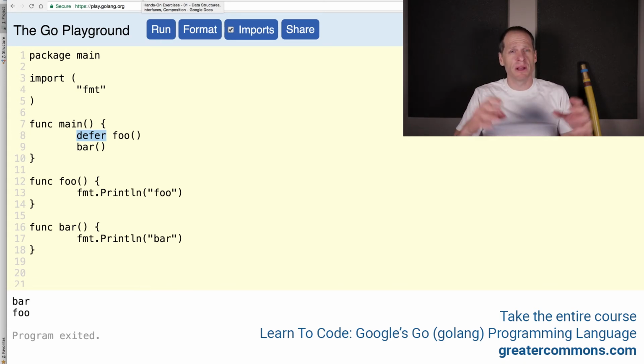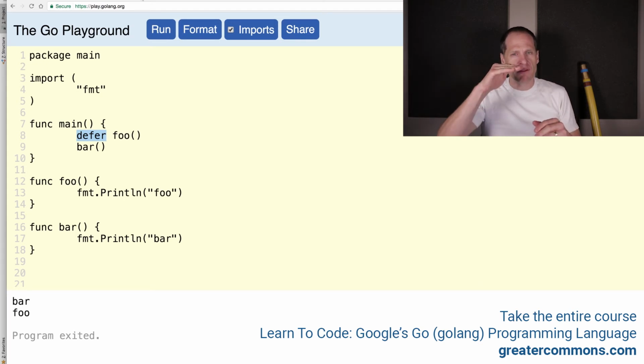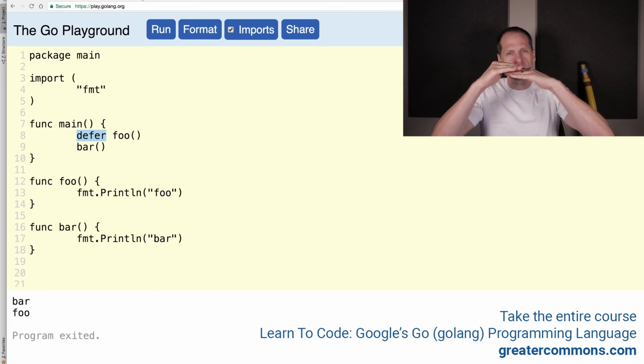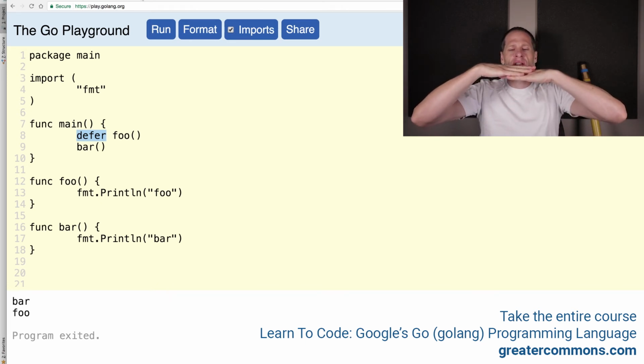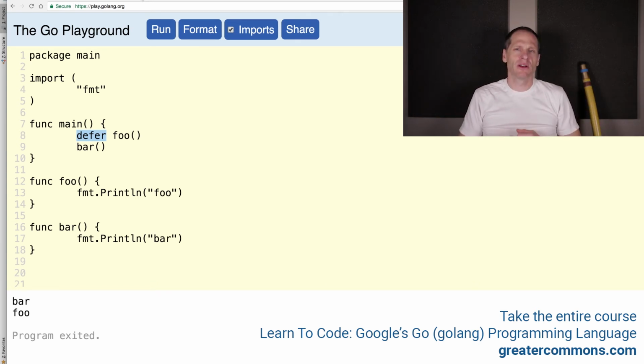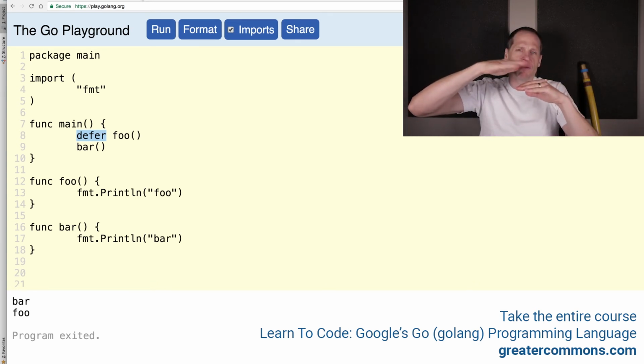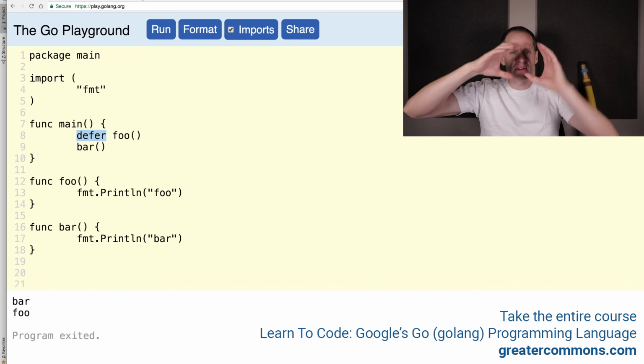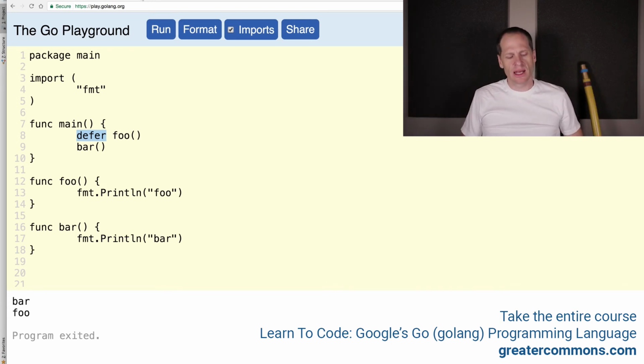So if we have a program that's opening files, and never closing those files, eventually we're going to run out of memory. We're going to use up our resources. So right where we open a file, we could then run a function to close the file, and we could defer it. And that's really good code organization, because right where you're opening the file is also right where you're closing the file. Okay, I opened it and the closing is right there, very readable. And also, regardless of where the function where I open the file exits, there might be a couple of exit points from that function, defer is always going to run whenever the containing function exits. So that's kind of cool.